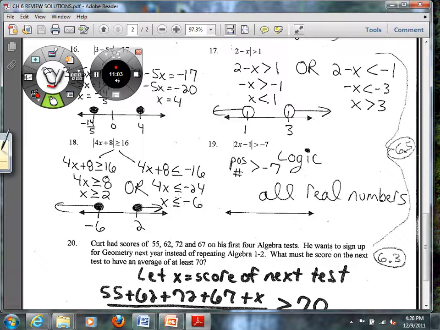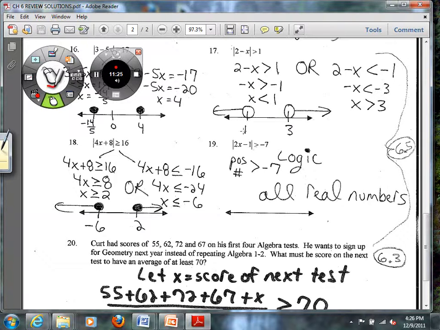So this means that x is less than or equal to negative 6, so closed dot, goes to the left. This one is x is greater than or equal to 2, so closed dot, goes to the right. That's an OR problem, so it's totally fine that they go left and right. And this is a great TOR, greater than or equal to, so we know it's an OR.